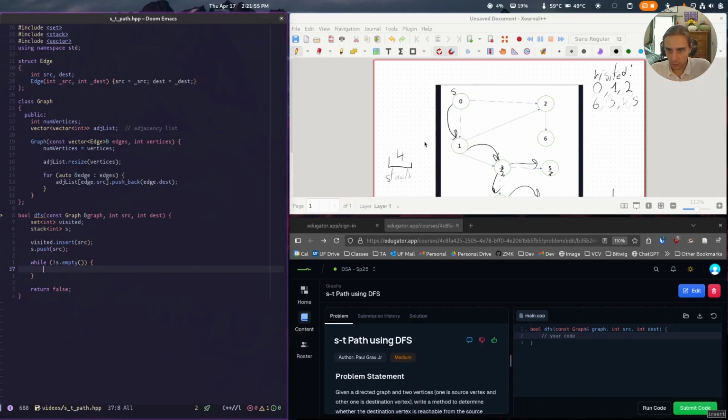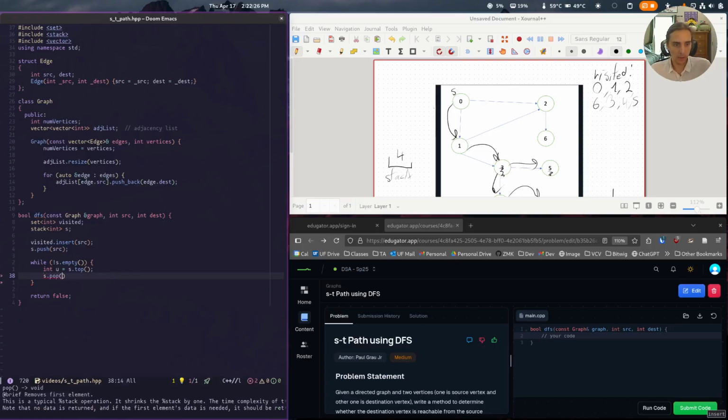Okay, so now let's just go through the algorithm we spoke about. So we're here. First, we're going to pop the thing off the top of the stack, save that as the vertex we're looking at, and then we can start putting all of its neighbors on the stack. So let's say the one at the top of the stack is u, right? So let's say int u is equal to s.top. Great. So that's going to give us the value of the thing at the top. And then just another thing in C++, if you remember, top and pop are separate operations.